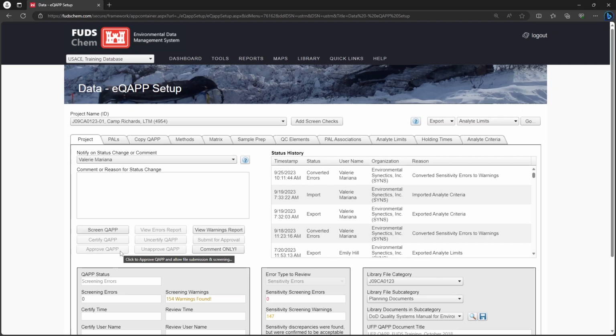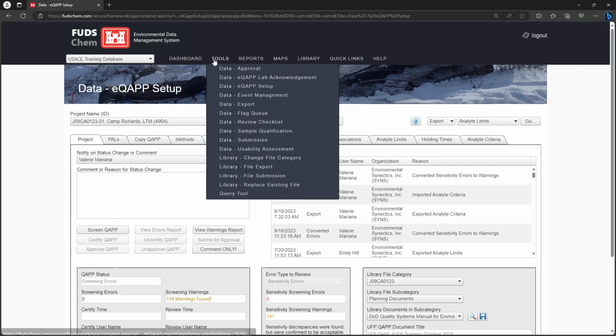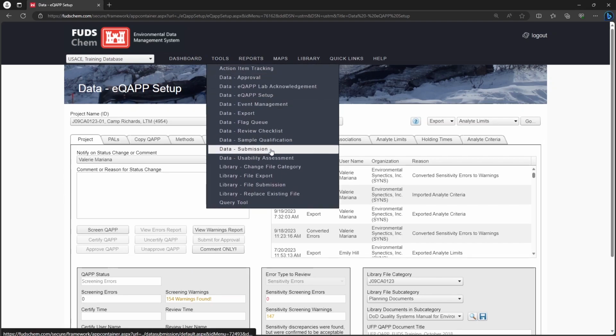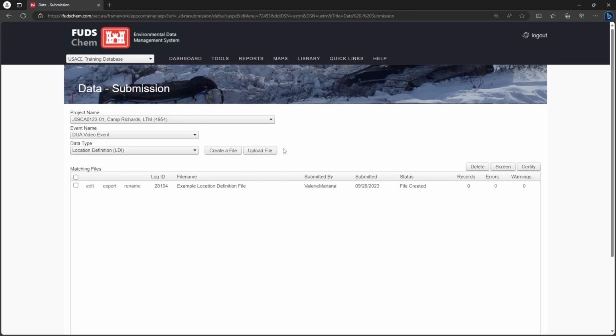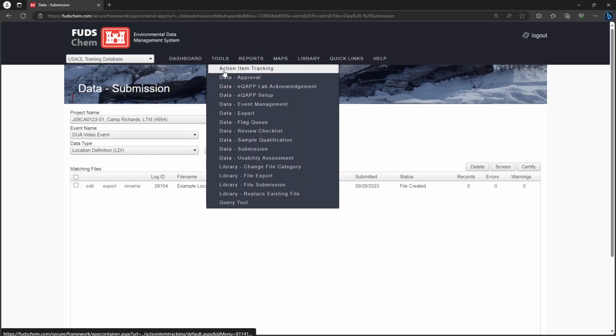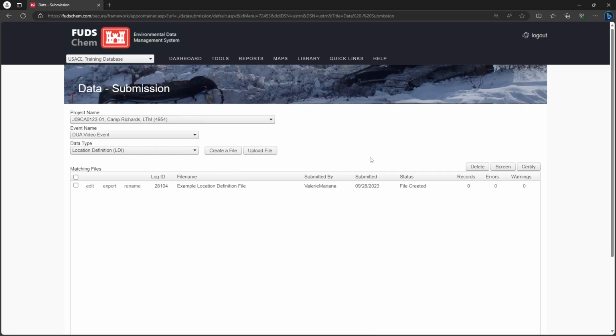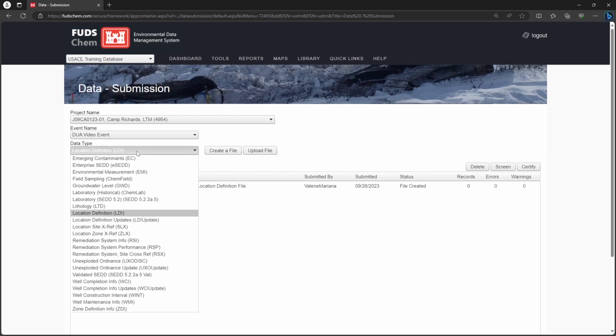As for locations, the data is entered under Tools, Data Submission. The data will be screened for errors and then certified once it's error-free. The data will then be reviewed and approved by the data reviewer under Tools, Data Approval. There are two parts to entering location data. You will need to populate both the location definition and location site cross-reference tables.